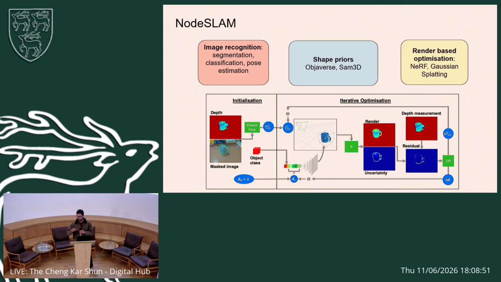I also want to show hands. Has anyone heard of NeRF or Gaussian splatting in the audience? Yeah. So that's quite popular nowadays in 3D reconstruction, and it's basically answering this question: if we have an observation from images, how do we fit a 3D model to it? It normally does rendering, so projecting the 3D shape into the image and using the error to optimize the shape representation.